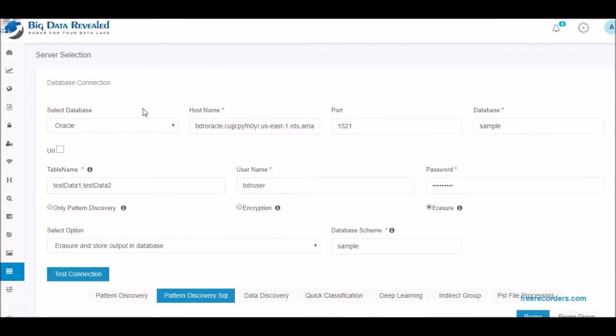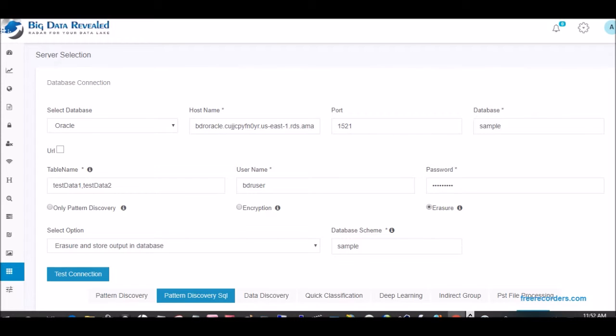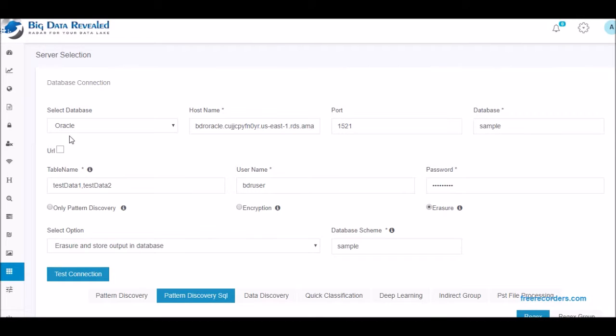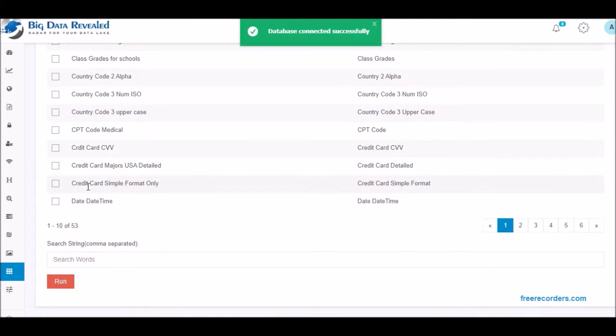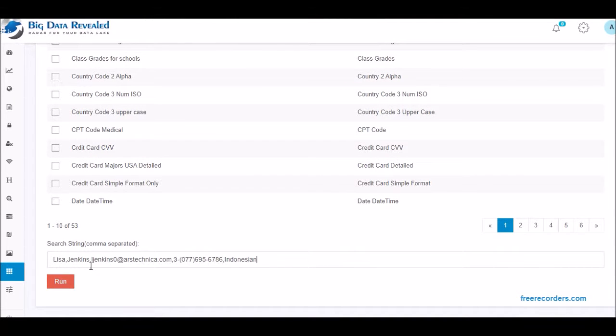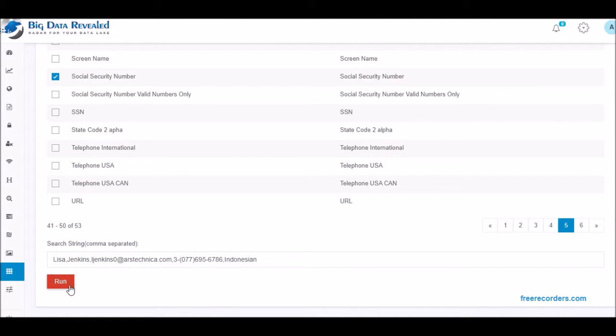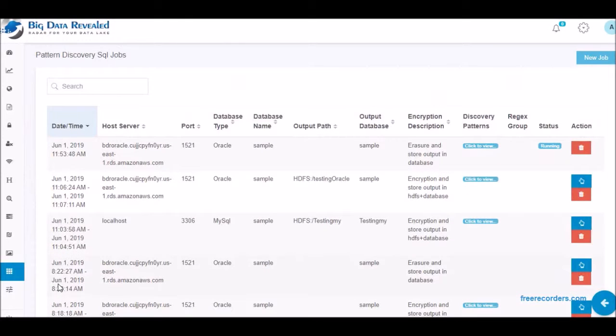Now let's simply establish our connection to the input database, in this case Oracle. We will then select the process we want to run, in this case, the citizen's right of erasure, and then click on the drop-down box and select to write the results back to the originating database, again Oracle. We now need to add the database schema. Now let's click Test the connection. The connection is successful. Now we added the values the citizen Lisa wanted erased as her right of erasure is being exercised, and now, we click Run, to run the job.